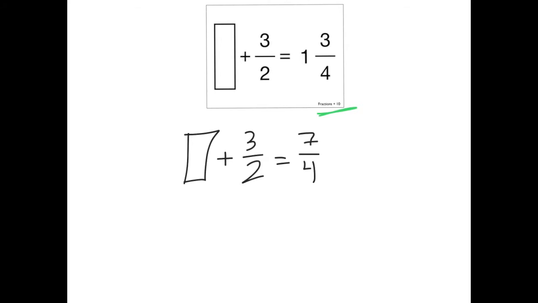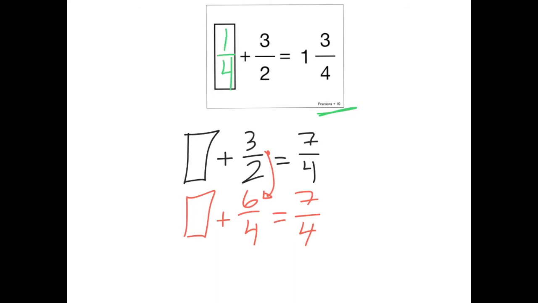And then I'll compare them using the same denominator. So I'll modify my equation again, and I'll compare quarters and quarters. So 3/2 is the same as 6/4. Again, the students can use the eighths chart seen earlier in this video, or look at some of the strategies from adding fractions step 2 in order to find equivalent fractions. And the difference between 6/4 and 7/4 is 1/4.